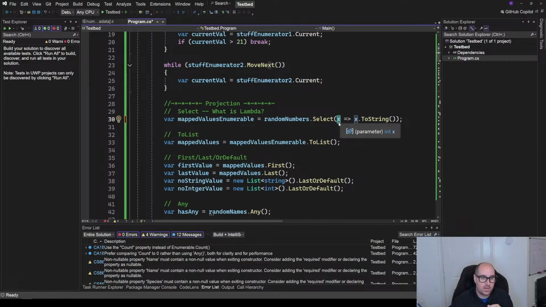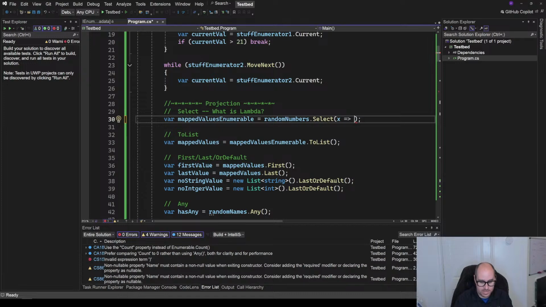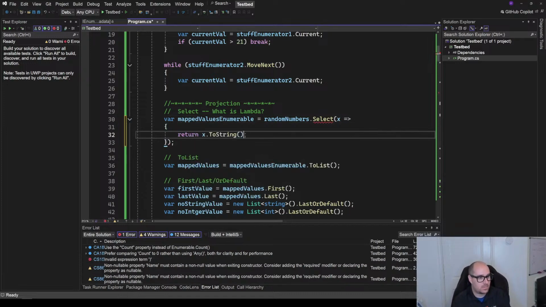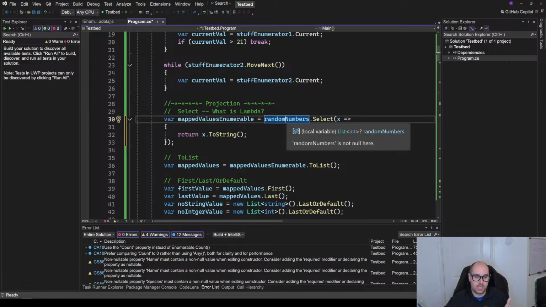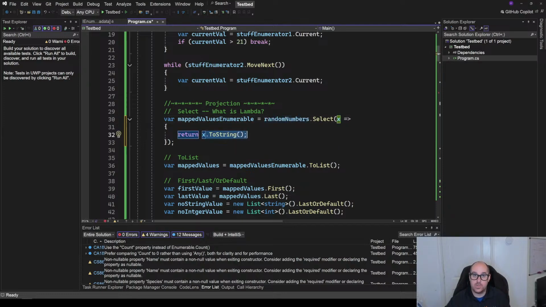The parameters are x, and this is the function definition, just like you would expect a function to have curly braces. So this is the function. You could literally put anything that you want in here. What I'm going to do in this function is when they pass in x to me, and x is going to be from these random numbers, it's going to be each one of the numbers. So random numbers is a bunch of ints, so x is going to be an integer. So when they pass me an integer, I'm going to say change it to a string. I can do anything I want here. I can add to it, or I can query a database. I can do whatever I want. A lot of things that you don't want to do.